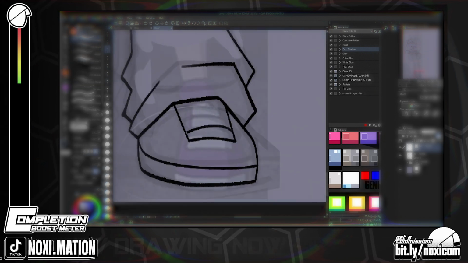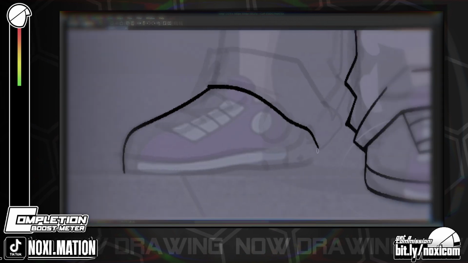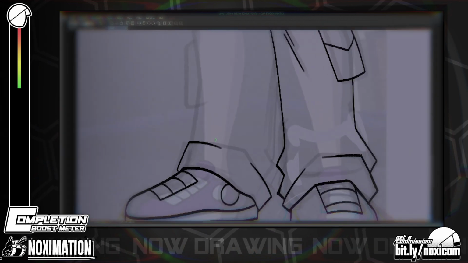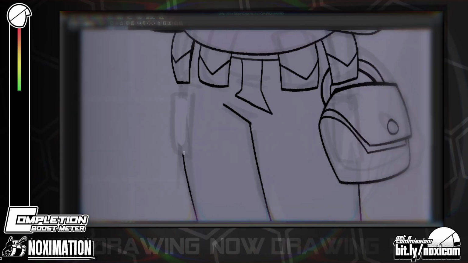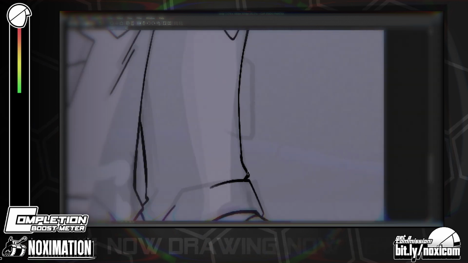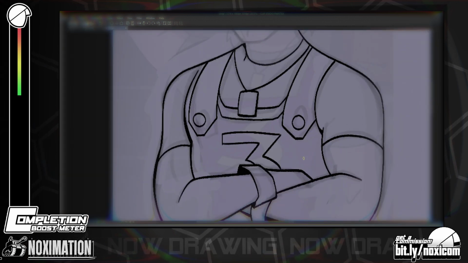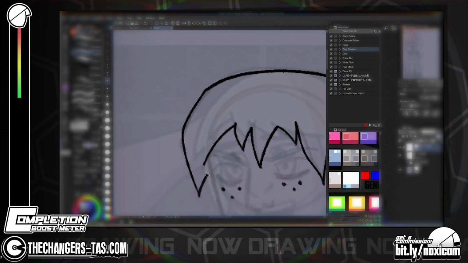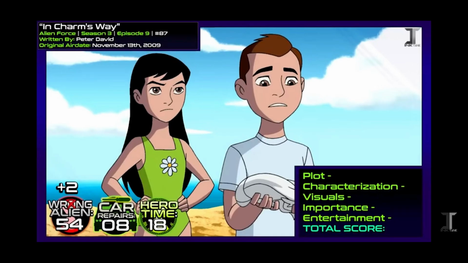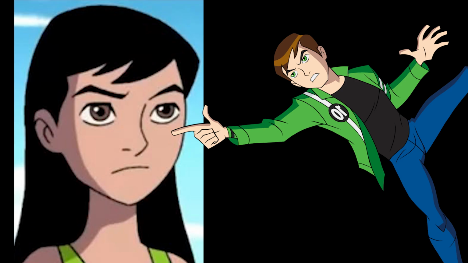In terms of facial composition, I want to bring back the unique eye shape and nose shape from the classic series. Like I said before, UAF gentrified all the face shapes to a point where a random kid at the beach looks like Ben 10 himself. It started when an alien device did what it did as a child. Why do you look like him?